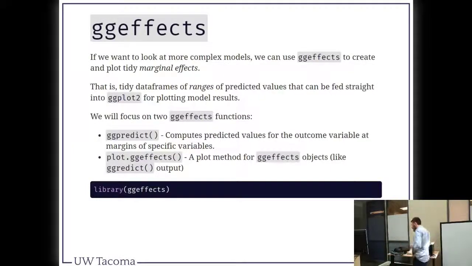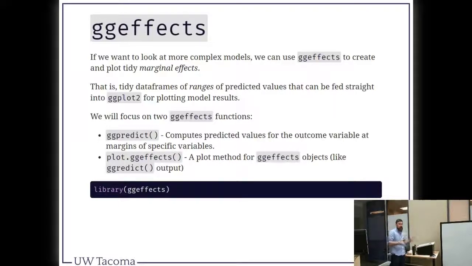Another thing you might want to look at, particularly if you have more complex models than something bivariate, is plots of the marginal effects, the plots of the parameters, or the plots of predicted values. Instead of drawing a line through the scatter plot, you might just want to say, okay, graph me my parameters in the model, or graph me predicted values based on counterfactual values of x. Like, I want to set my variables to specific values and plot the outcomes.